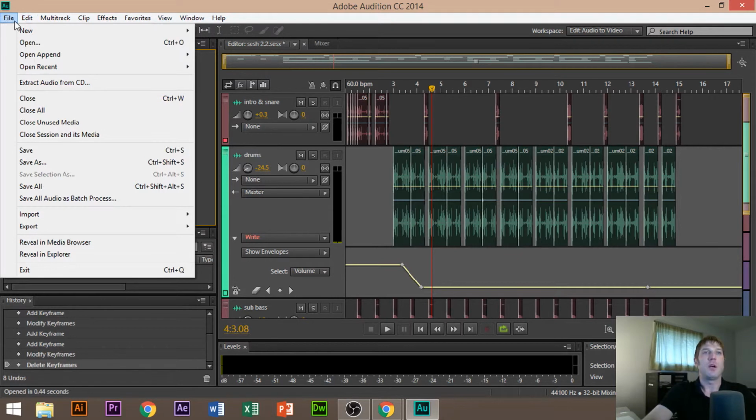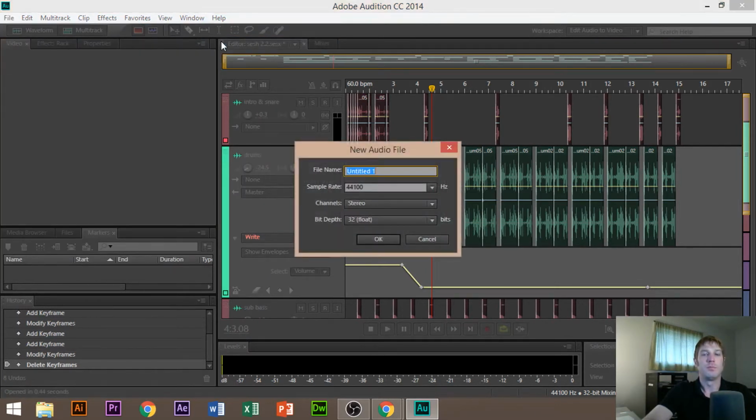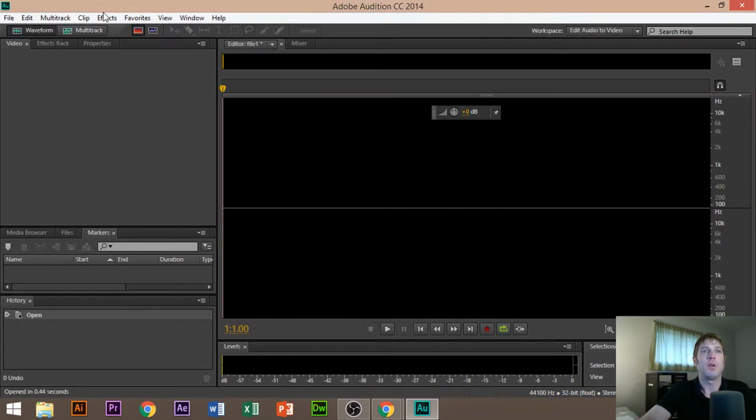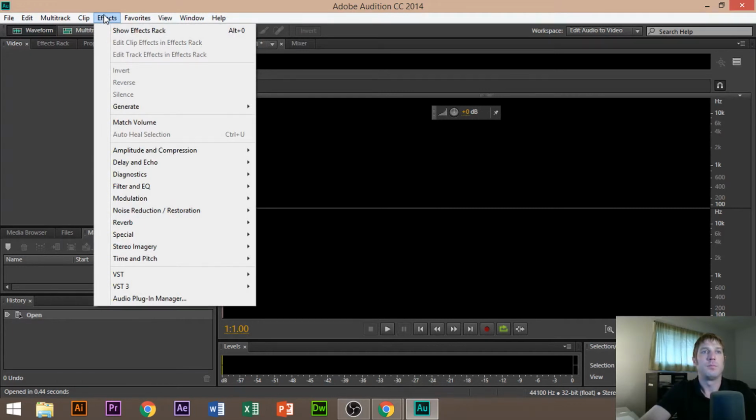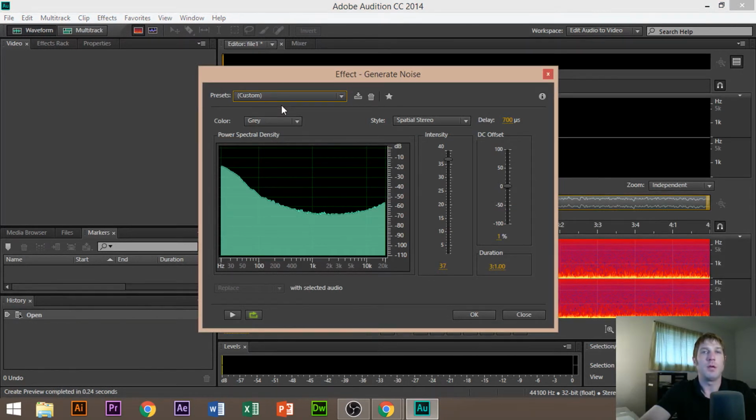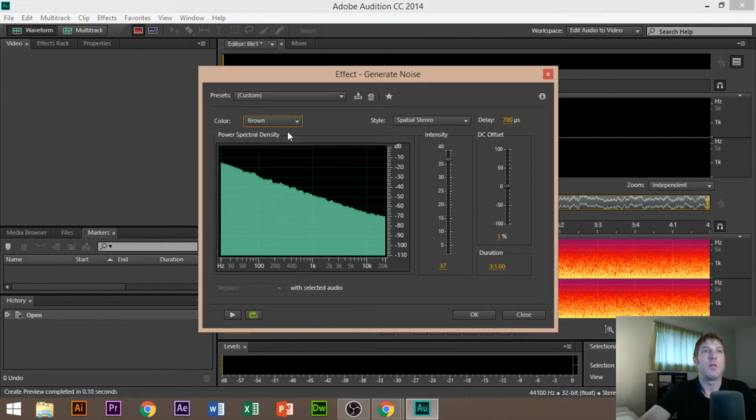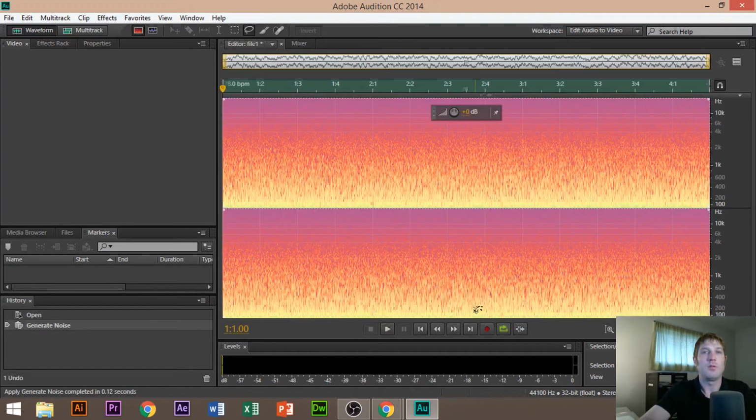Click on the File menu at the top. Then choose New. Then choose Audio File. Go ahead and name that file. Now let's click on the Effects menu. Choose Generate. Then go to Noise. The dialog box for the noise generator will come up. You can choose a different color of noise and adjust parameters here. I'm going to change this to brown noise because I think it's a little easier on the ears. Click OK. And here's the start of your audio file.